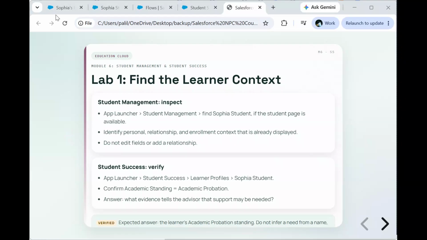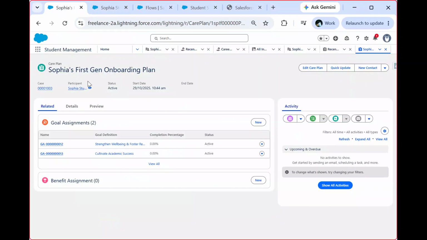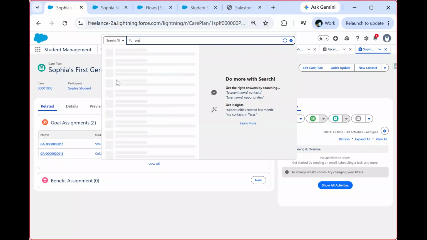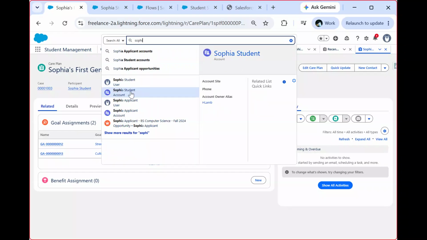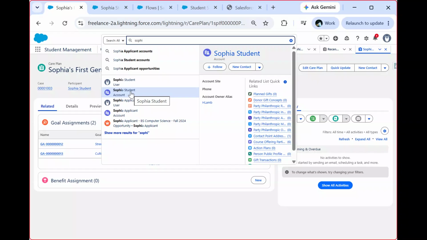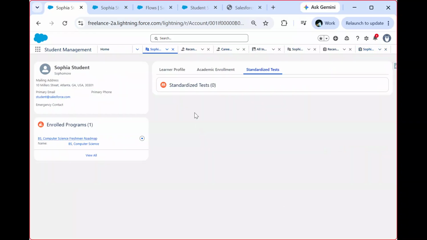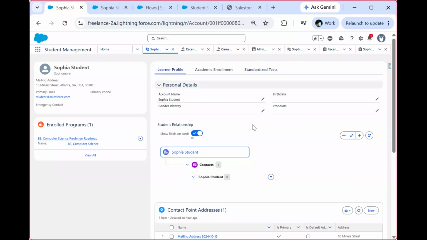Now let's go back and search for Sophia Student. So we have got Sophia Student. It has a learner profile.